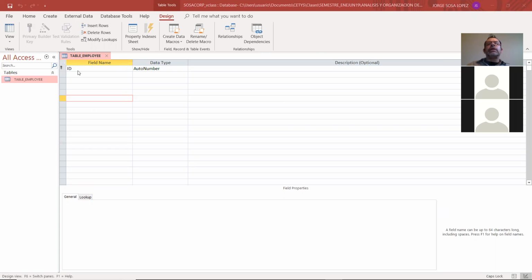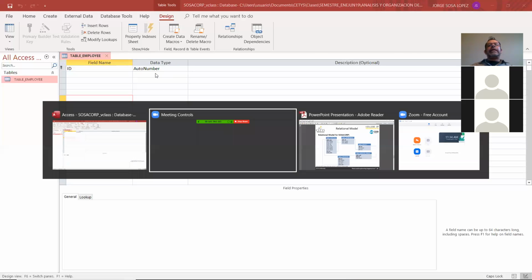By default, the first field is going to have this tag. That's the primary key. By default, it's going to call it ID. And notice that there's a data type called auto number. The auto number is convenient because if you set that up, it's going to automatically begin in 0. And when you add a new registry, it's going to increment to 1, 2, 3, 4, 5. So it's automatically going to generate a unique key that's consecutive, okay? We might use that for some cases, okay?